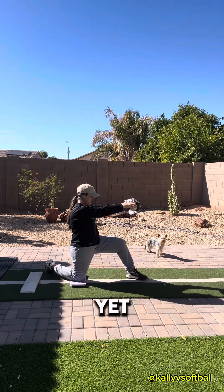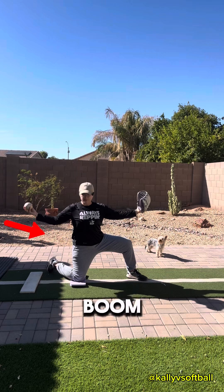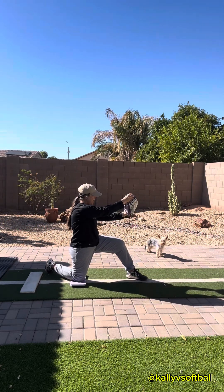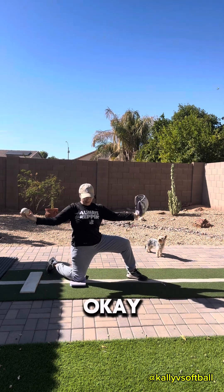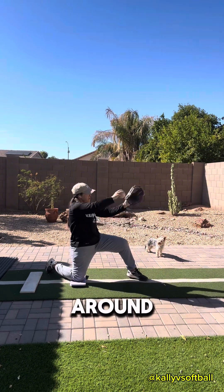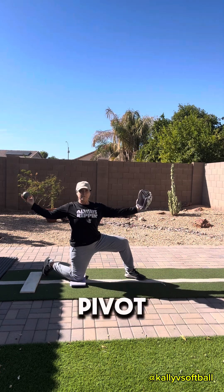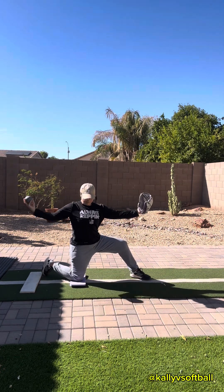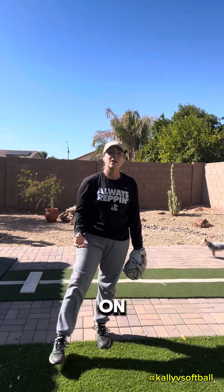We're going to go here, but we're not going to pitch yet — we're all about feel here. I want you to focus on pivoting your right hip. Boom — it's all in that right hip, and this is great for hip separation. I'm going to go three times, and then on the fourth time I'm going to go all the way around with a hip pivot. Hip pivot for time — that's what we want to do.